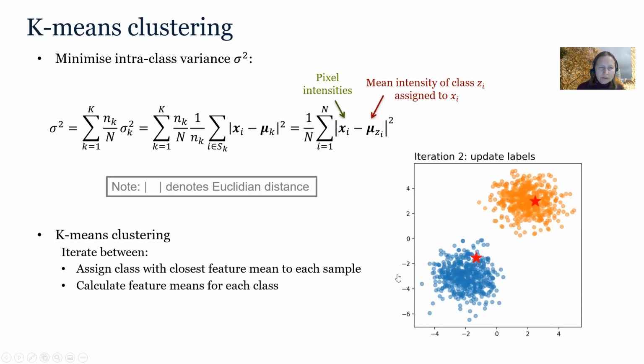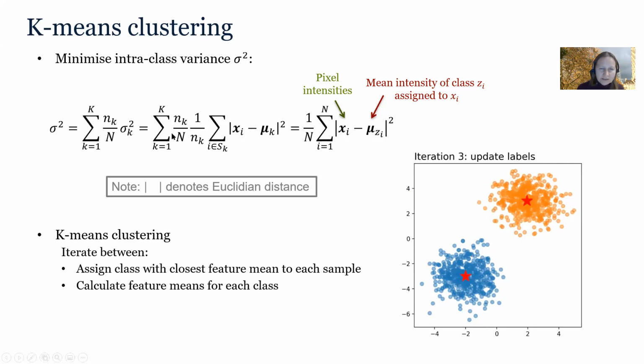So how do we go about it? We can understand how we could calculate these cluster means or cluster centers, or split the data into clusters, if we try to work out what this equation really means. The first thing is to write down the variance of each class, which we know very well. It's each sample minus the mean. We can work on vectors, so this is Euclidean distance squared, and then we sum them up and divide by the number of samples in that class. So that's the average distance from the center within the class.